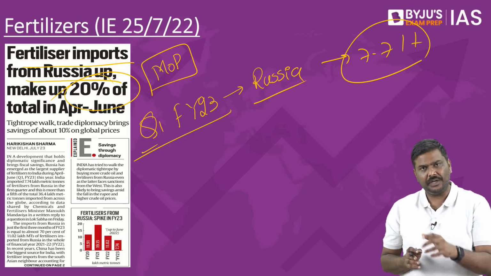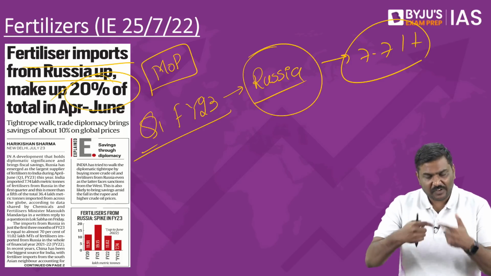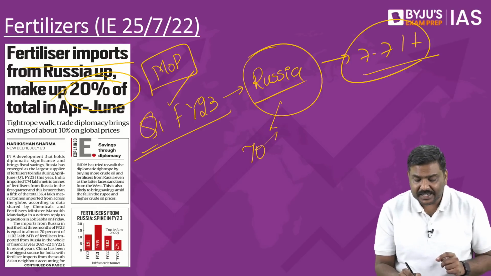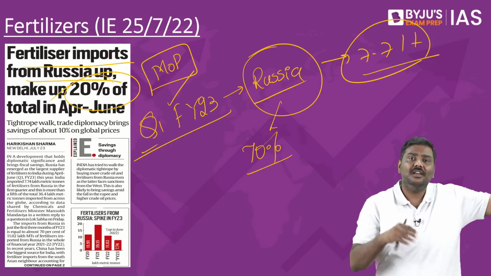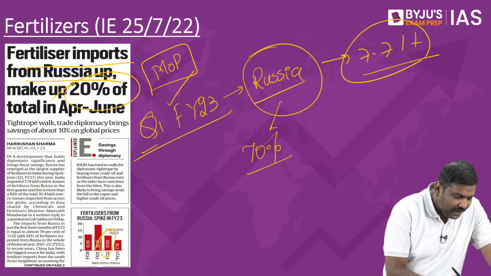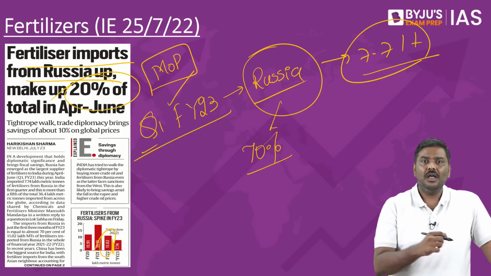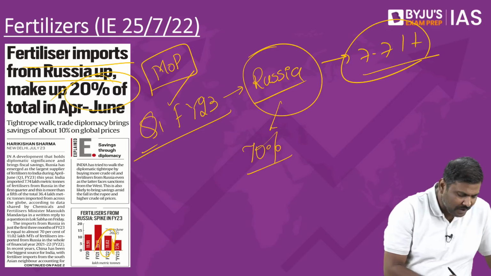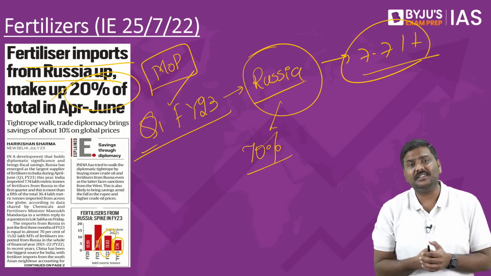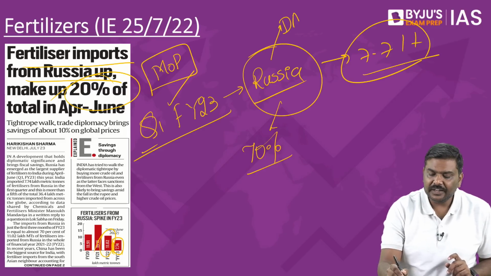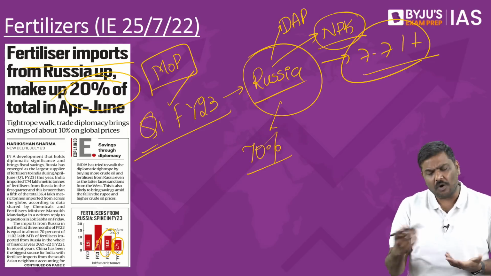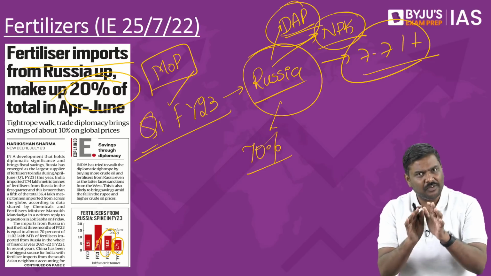Why is this particular point important? First thing, if you compare how much we have imported just in this quarter of the financial year 23, this is more than 70% of total imports that we did in the last year from Russia. I hope you understand this. Last year, totally, we imported 11 lakh tons of fertilizers from Russia. And in the current financial year, only in one quarter, we have imported more than 7.7 lakh tons. What kind of fertilizers? We have imported diammonium phosphate and NPK complex fertilizers. Most of it is in the form of NPK complex, and some of it is in the form of diammonium phosphate.